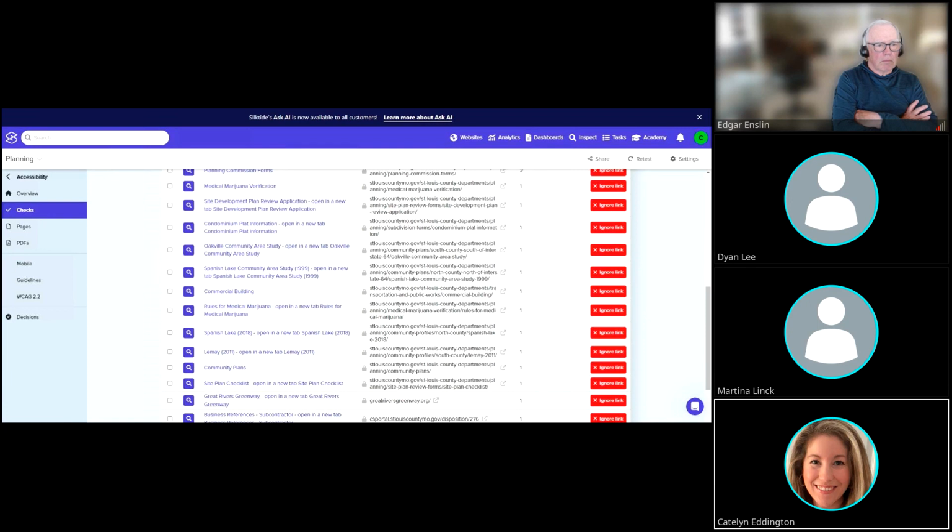As far as descriptive link text, all links must be descriptive for accessibility reasons. This helps users with cognitive disabilities differentiate between the links. It provides users who use a screen reader with the proper context of where clicking the link will take them. In the past, we have had web pages that say things like "click here" or "visit this website." We're trying to avoid that going forward because, as I mentioned, we want to make sure that people with cognitive disabilities know exactly where the link takes them, and it's very specific.